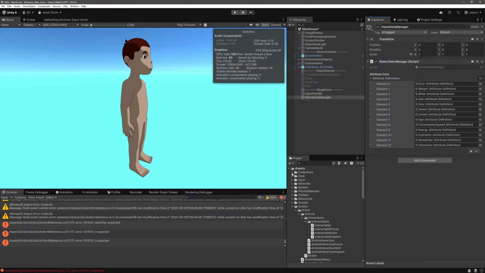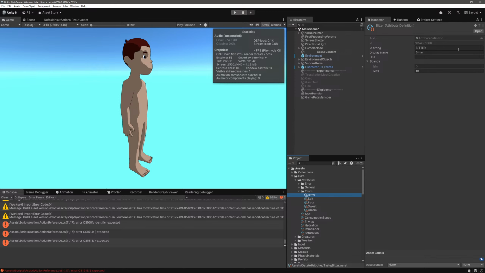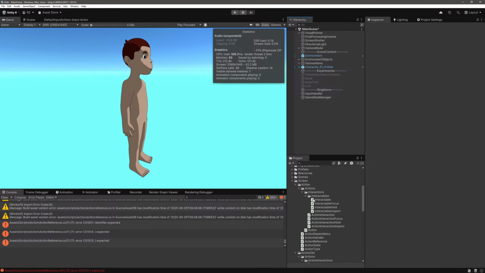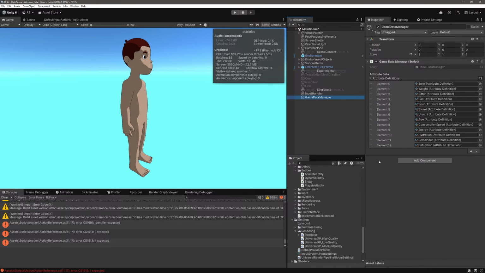Yeah, so this game is also gonna have an incredible amount of different attributes because it's gonna be pretty much a simulation, so we need a lot of attributes. I mean, we're gonna have taste, and I didn't really like having the enum set up. I would like to have it like this, and here we can have sprite references and model references and whatnot. So I like the idea of defining attributes like this, but it made it a little bit harder to work with in code, and that's why we need this one.